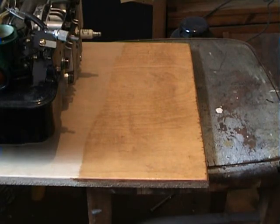And then when it's finished, and I'll decide on the other bits later, the only problem is pine doesn't tend to soak up linseed oil very well. But with that, let it dry in for a day or two and put furniture polish on it, and it will look stunning. It really will. So that's what we're doing.